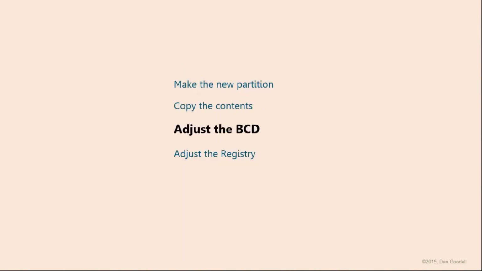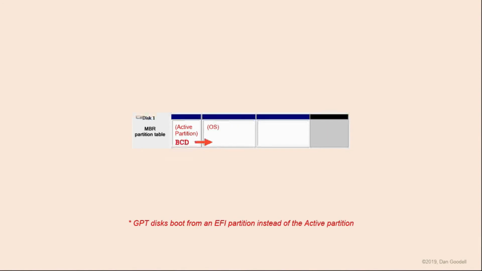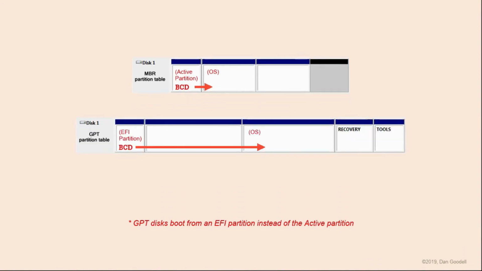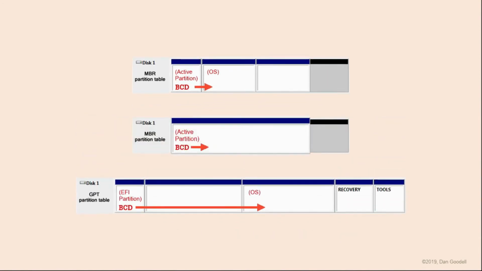The next 2 steps are more difficult, and are what typically sets good cloning programs apart from the rest. In the third step, the cloning or imaging program must configure the clone so it knows where to boot from. The boot process starts from boot files in the startup partition, and from there the boot configuration data, or BCD, tells the boot process where the actual Windows partition is, so it can continue the boot process. In Microsoft terminology, the startup partition is called System, and the Windows partition is called Boot.